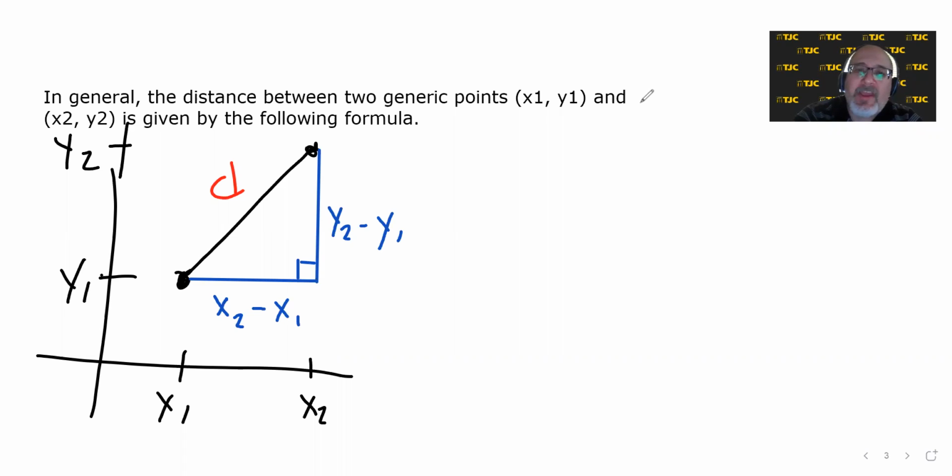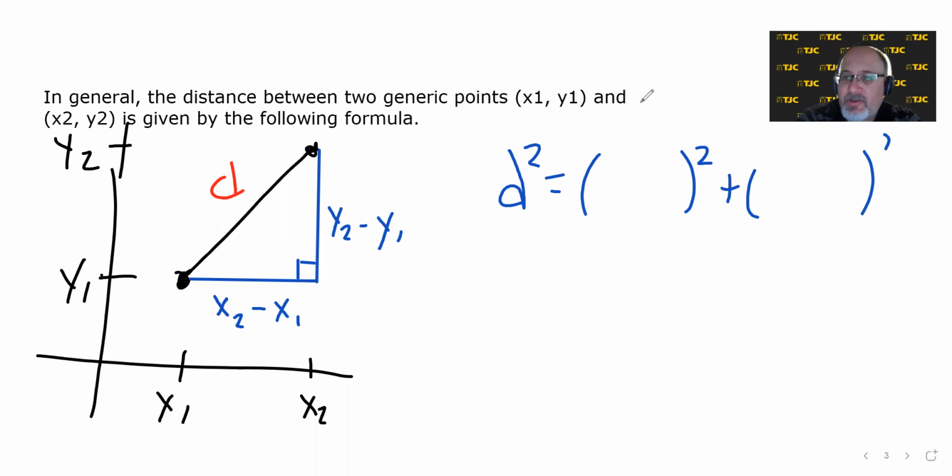I'm going to start the Pythagorean theorem in reverse this time. I'll say d squared equals, and then the sum of the squares of the two sides of the triangle, the two legs, I should say. The bottom leg is x2 minus x1. And the leg on the right is y2 minus y1. Do we need to FOIL that out? I wouldn't. Looks good the way it is. If you FOIL out either of the parentheses, you're going to get a pretty big mess.